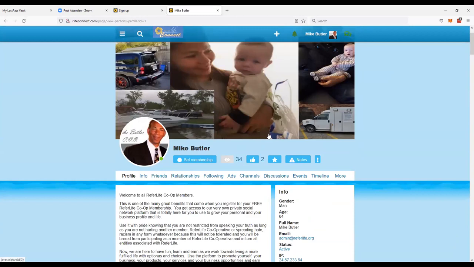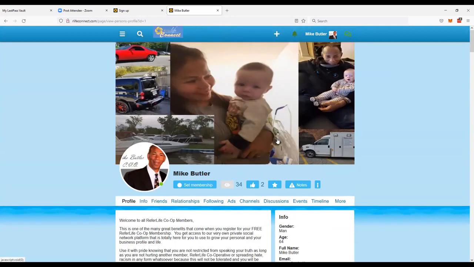So that's how the system sets up to create your profile. And then from there, you can access a lot of the personal information on this toolbar right here. So who's following you, your timeline, your events, discussions, your channels are all accessible from here.